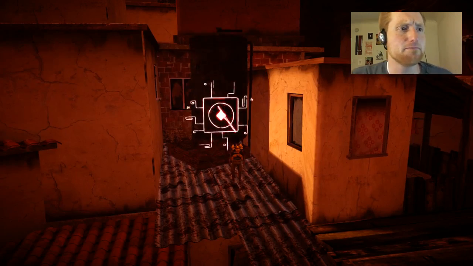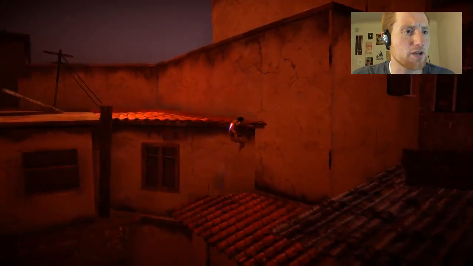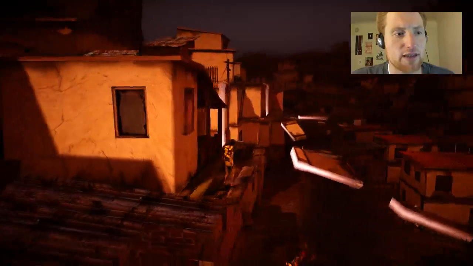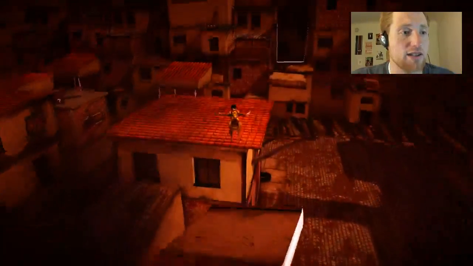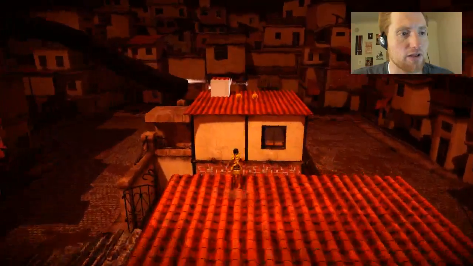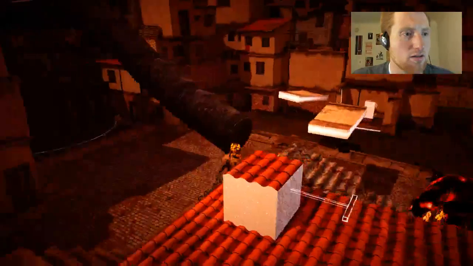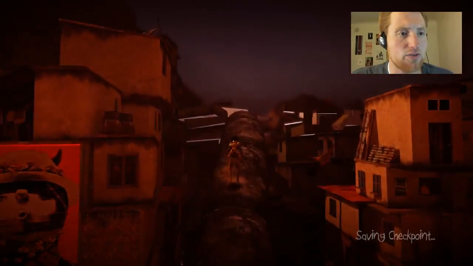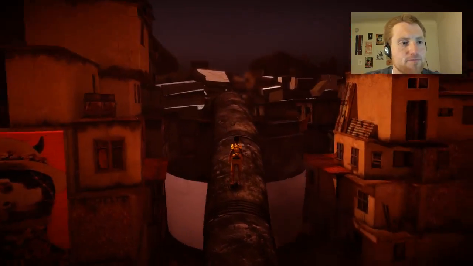Okay, I think this is the last one. Oh no, in fact, it won't. Yeah, okay. So I think that's all of the water towers, I believe. It was easier to get all of those water towers than it was to get all of the houses in the favela one. I'm not sure what those platforms were for. I don't think I used them. Giving Monster a way through.